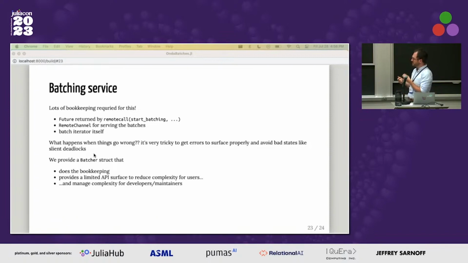And so I think this is another high-level package design philosophy, right? When you're developing a tool, you're looking for an abstraction that provides just the right amount of flexibility and surfaces just the right complexity to your users, who want the irreducible, unavoidable complexity, right? But not so much complexity that it's annoying to use and they're tempted to go off and do their own thing. That's good for your users, and it's also good for the developers and maintainers, right? It makes it even in principle possible to test all the possible error cases that could happen in this kind of system, if you have a restricted API where you have this batcher thing.